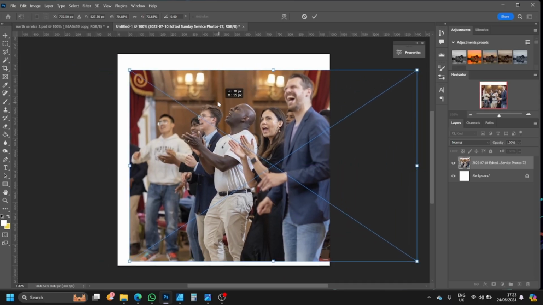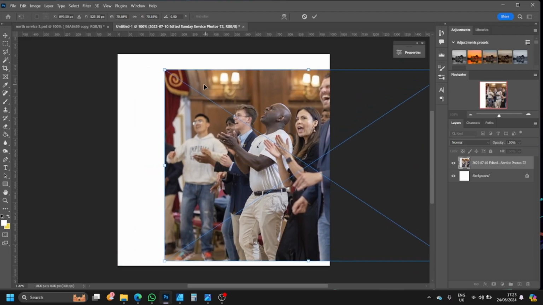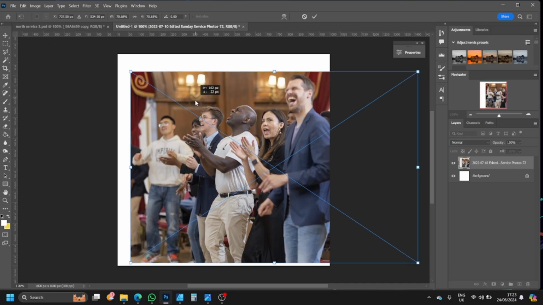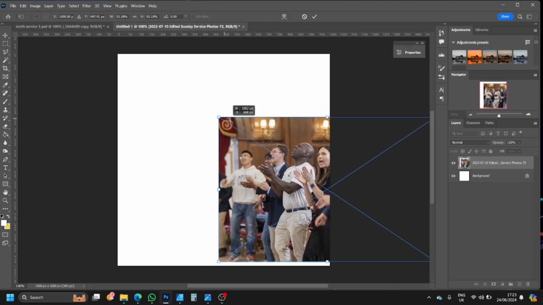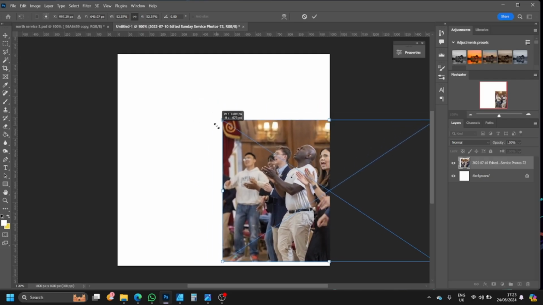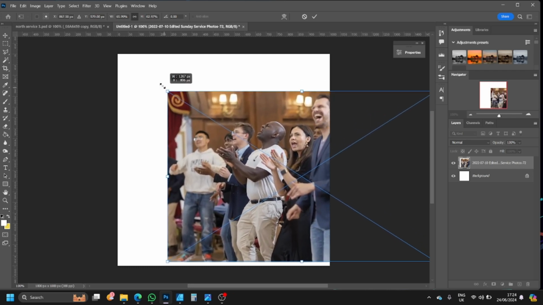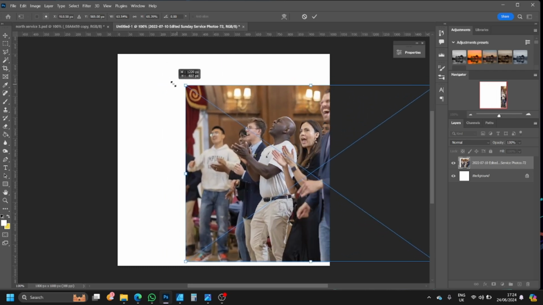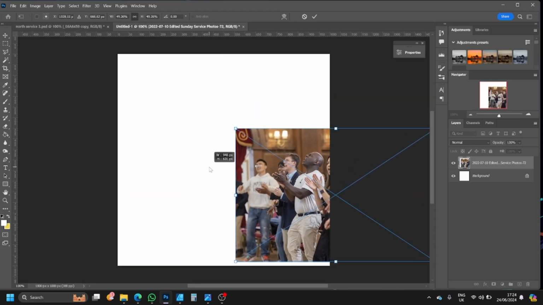So what I'm doing right here is sizing it up, and I'm holding the shift button on your keyboard. You can still move it around, but to make it smaller or shorter, you hold the shift button and size it. That way it keeps its pixelation. So you have to hold the shift button, then click and move it up and down. Because if I let go of the shift button, you see what happens? It starts to stretch and you don't want that. So you want to hold the shift button.